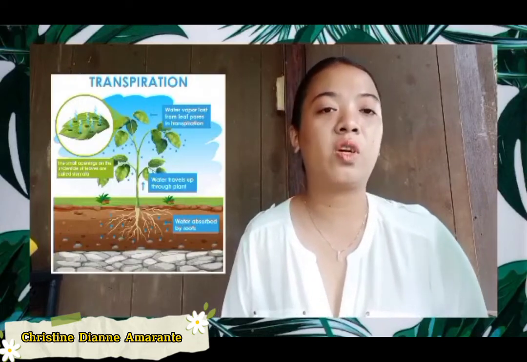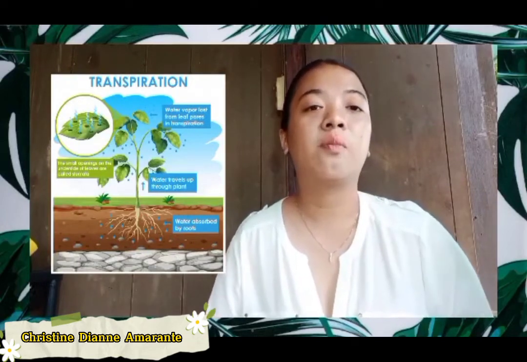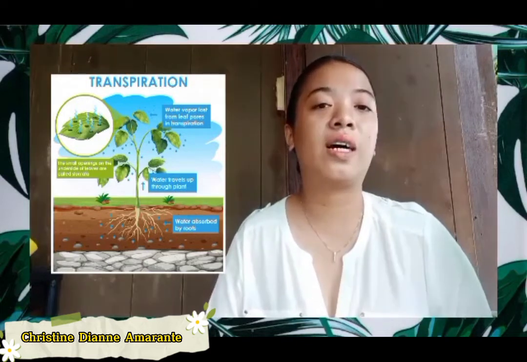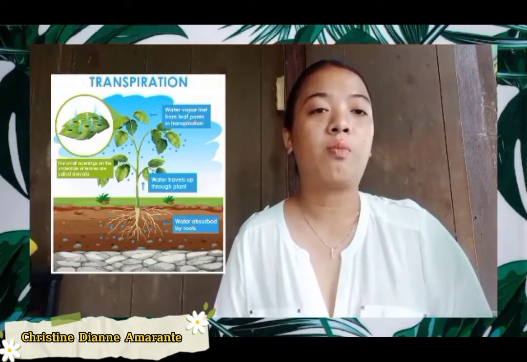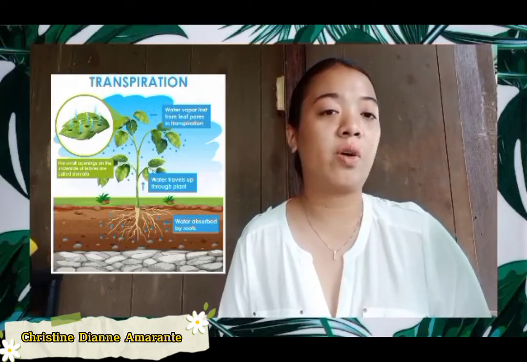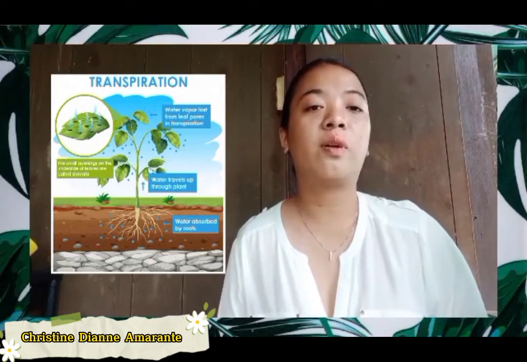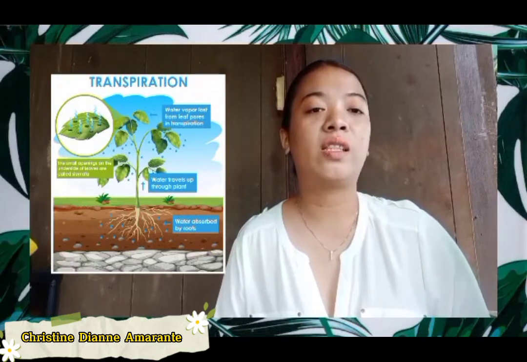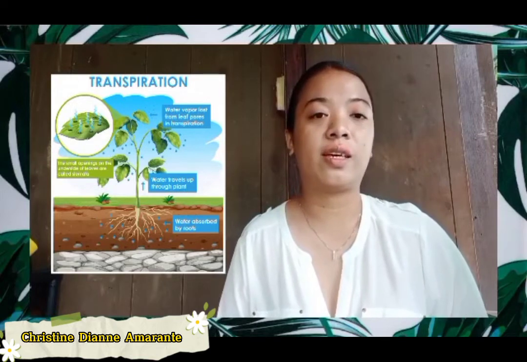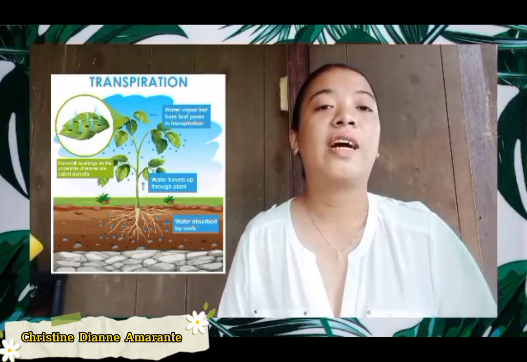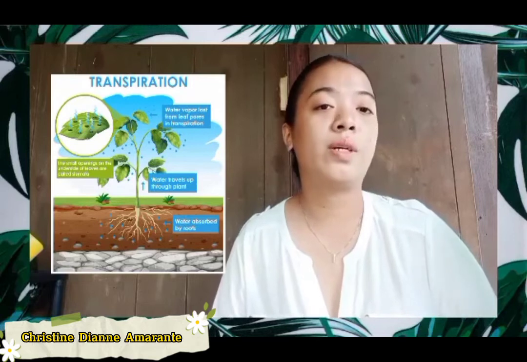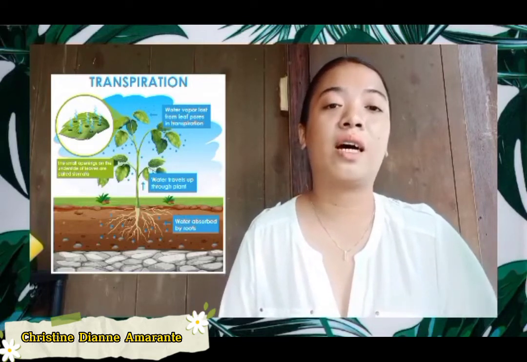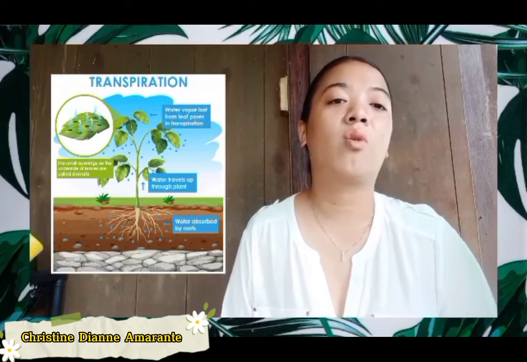Water movement in plants. Through the roots, water is absorbed from the soil and transported as liquid to the leaves via the xylem. In the leaves, small pores allow water to escape as a vapor, which causes the loss of water from the plant called transpiration. And CO2, or carbon dioxide, will enter the leaf for the process of photosynthesis. The small pores, which I mentioned, are the stomata, which regulate transpiration by opening and closing.